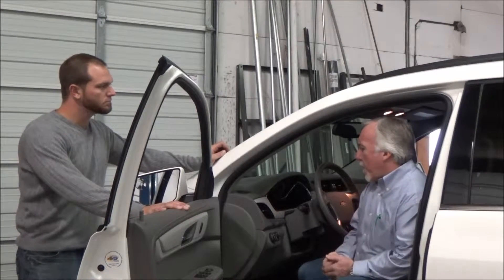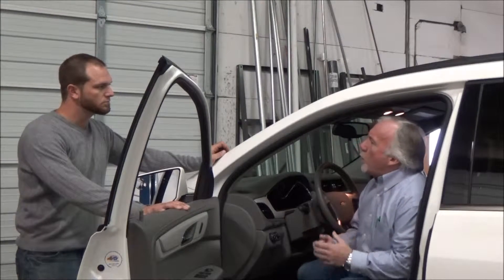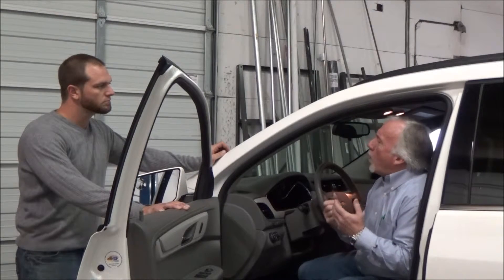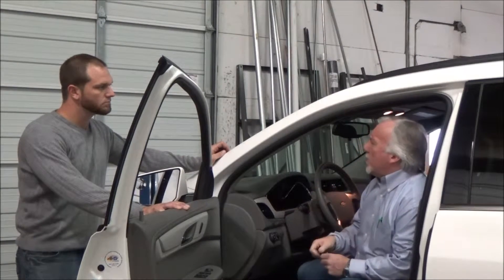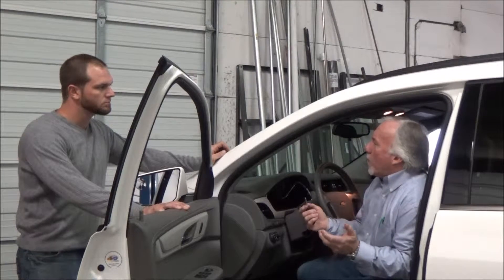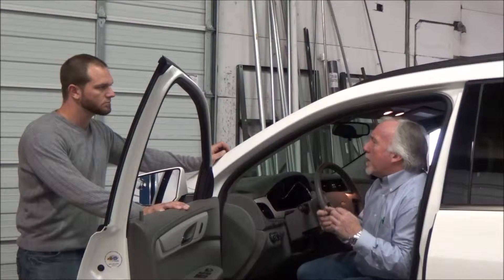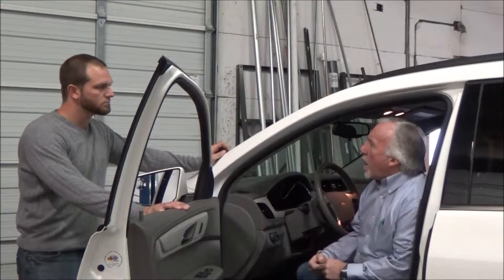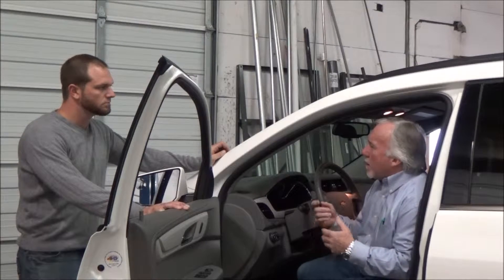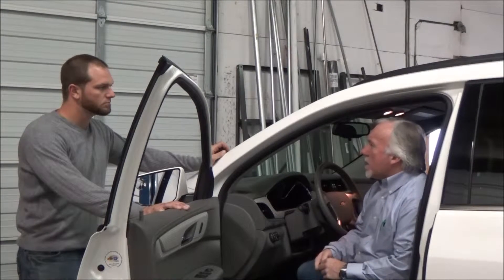John, I just bought this new car and I really like it, but I've got a lot of questions. I'm concerned about what kind of fuels I can run in this car, and I'm concerned about the security of the United States and not being forced to just buy one kind of fuel. Can you tell me what my options are as far as different kinds of fuels I can put in this car?